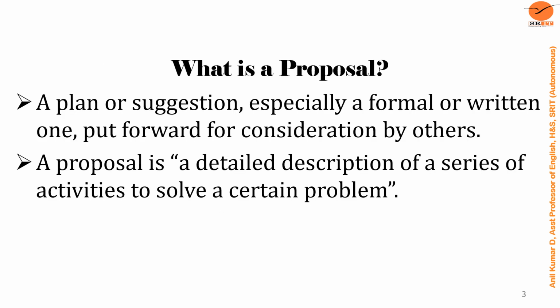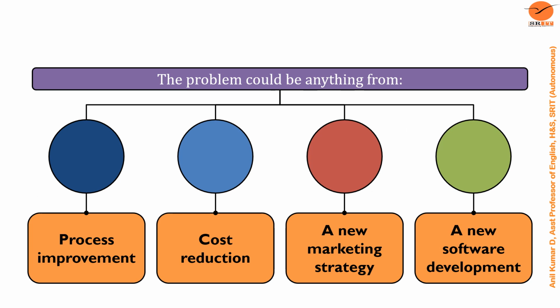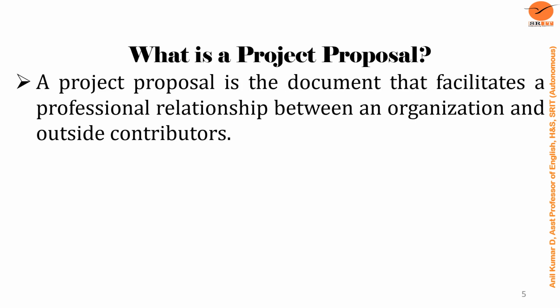A plan or suggestion, especially a formal or written one, which is put forward for consideration by authorities or others or clients, is called a proposal. So, a proposal is a detailed description of a series of activities to solve a certain problem. The problem could be anything, like a process improvement, a problem related to cost reduction, a new marketing strategy, or a new software development.